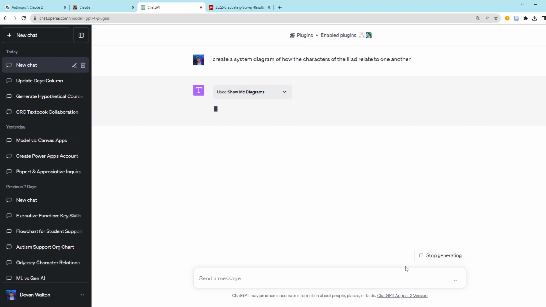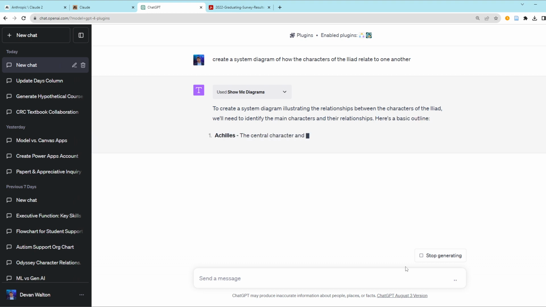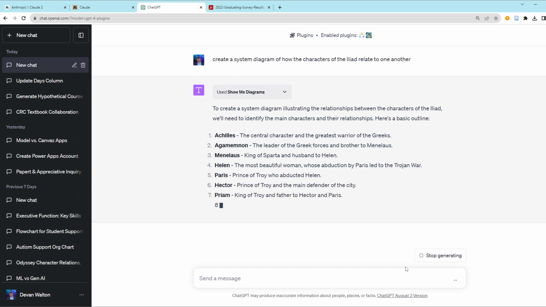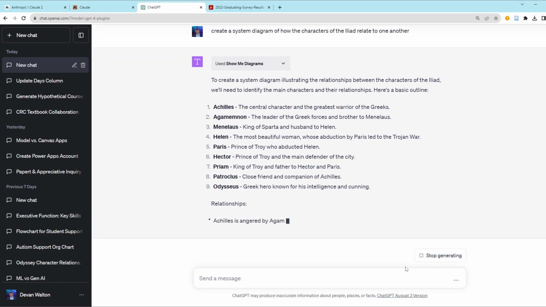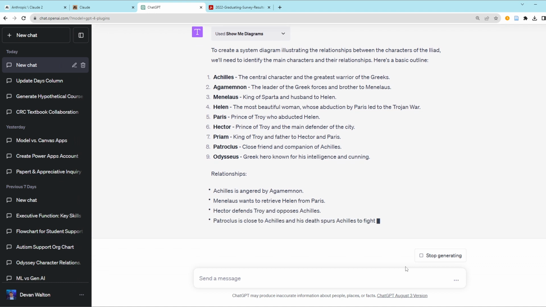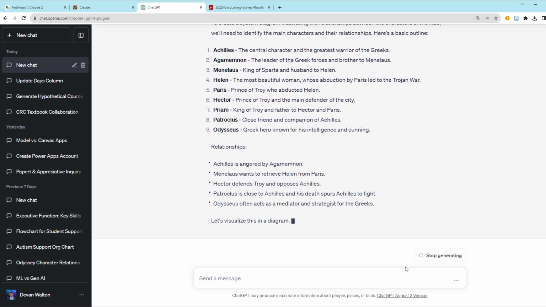And like with everything else that's AI generated, it won't always do an excellent job the first time. Sometimes you have to help it and coax the type of performance out of it that you want. And let's see, it's giving us some of the key characters from the Iliad. It's talking about the nature of those relationships.